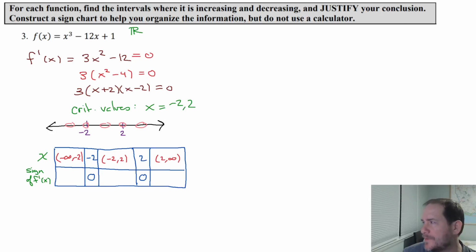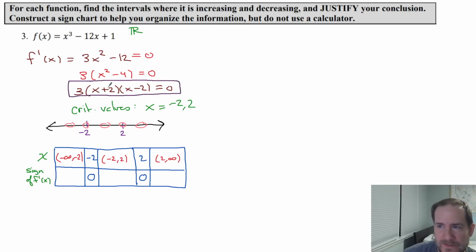So to figure out whether we're positive or negative, just pick a number. Pick any number that's in this interval. Like you could pick -3, or you could pick -100 or -1,000,000. But the idea is we're evaluating this, remember? We're evaluating the derivative. So if I plugged in a very, very negative number, then I would get 3. 3 doesn't really do anything. Then I would get something very negative plus 2. That would be negative. Then I'd get something very negative, take away 2. That would be a negative. So I've got a positive times a negative, which overall makes a positive. So that's my derivative there.